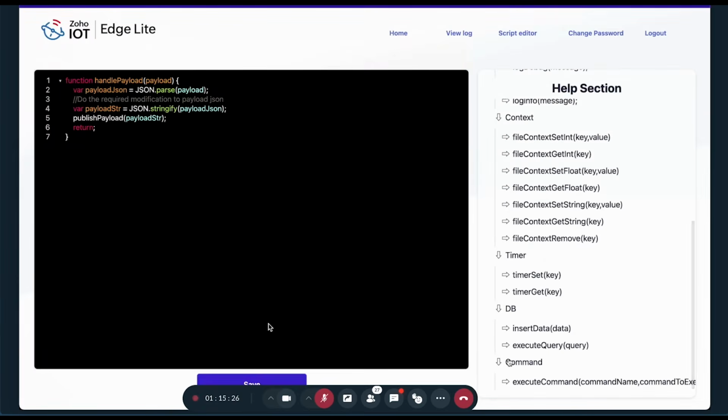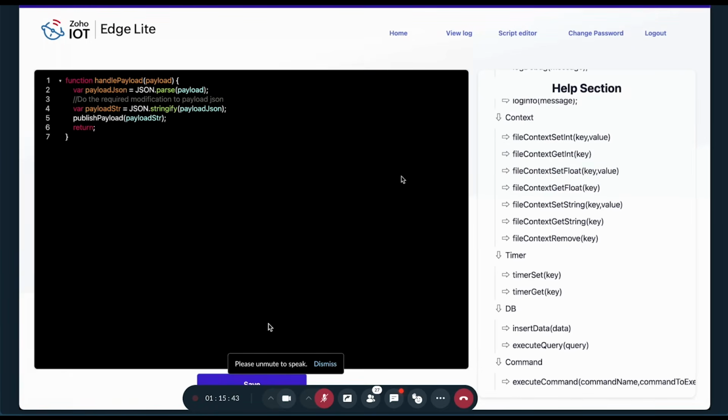Like I need to locally control my commands. If the temperature breaches, I need to send it to the cloud, and from the cloud I need to control it. If it's a really critical thing like a fire alarm, we need to turn on the valve locally instead of relying on the cloud, because the network might get slow. So all those things can be done internally here itself.